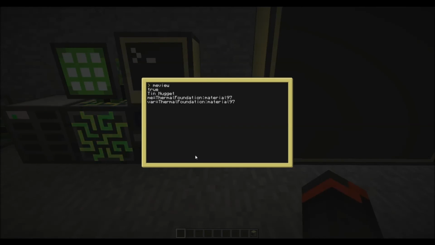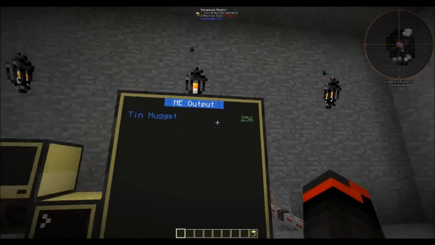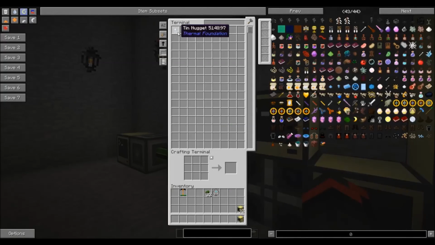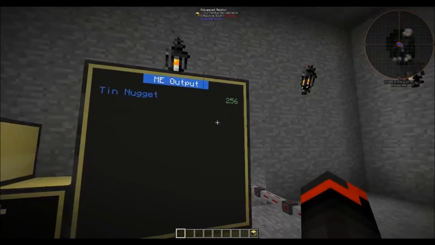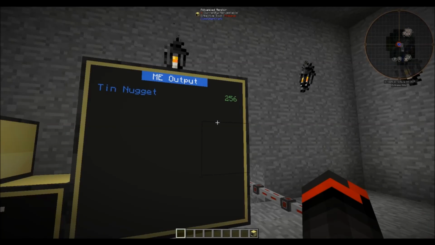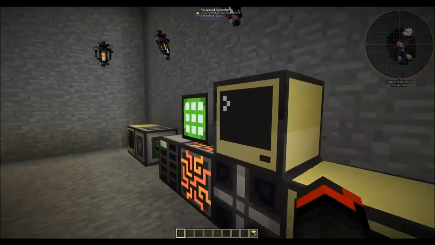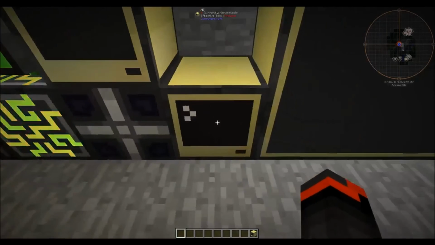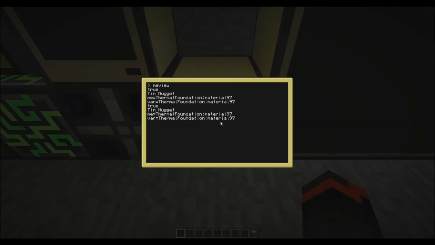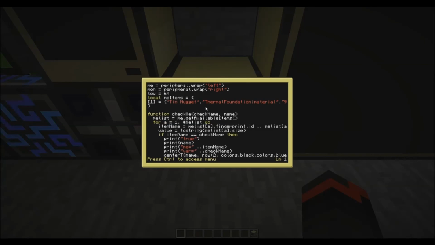ME view. We can now see, and if I take 256, take off 1 set, 10 seconds or 10 ticks go by, and now it's updated. And I can put those back in. Now, just for the point of being able to show you how to modify, edit ME view, because one of the things is you're going to try to build in more items, a second item to your array.